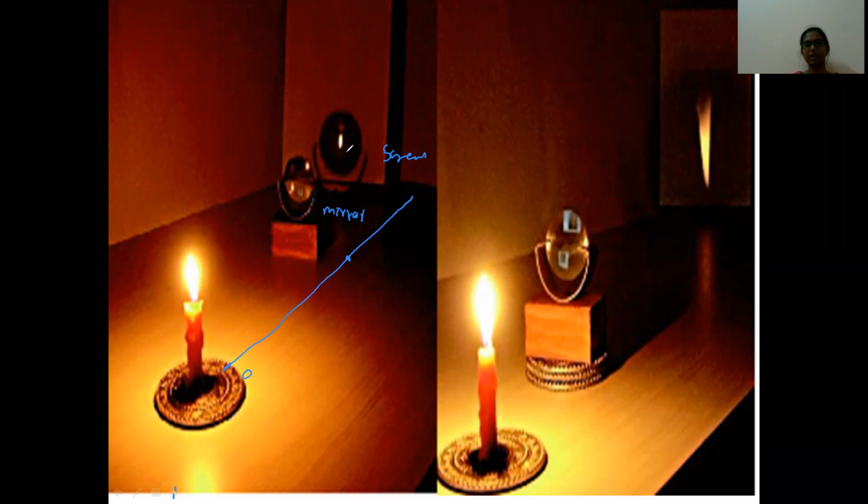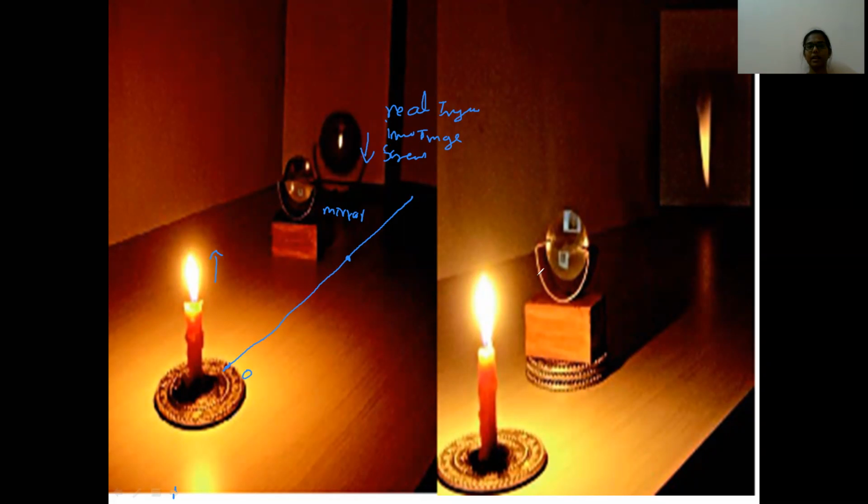See, imagine what happened at that time. The image will be inverted. The candle flame is burning upright like this, but the image you can see is an inverted image. This is what we call inverted images. The inverted image will be obtained on the screen, so we are able to catch it on the screen. That is why they are called real images. Real images we can catch on the screen, and they are inverted. Real images are always inverted.